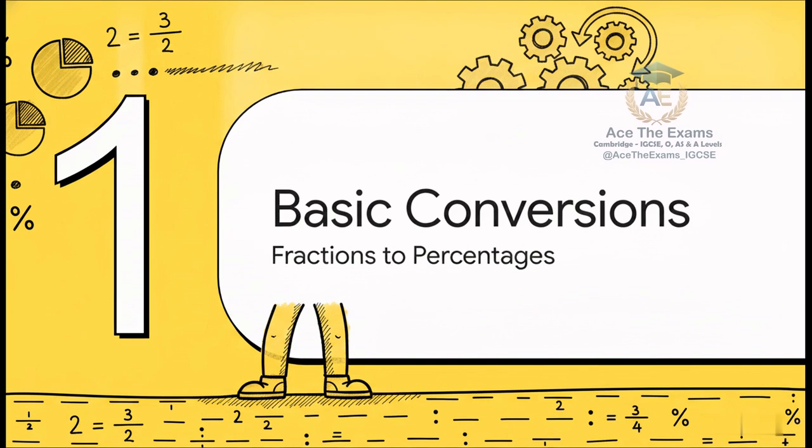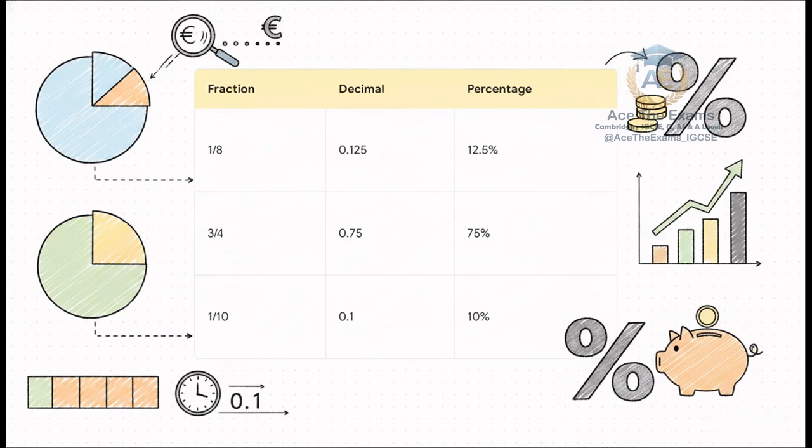This is Level 1, the foundation of your entire exam strategy. You literally cannot decode the command words of a math question if you don't understand the vocabulary. Understanding the place value of decimals directly connects simple fractions to their exact percentage equivalents. Think of it like translating a script. Look at the fraction 1/8. If you divide 1 by 8, you get 0.125. Because the word percentage literally means out of 100, you just multiply that decimal by 100 to get 12.5%.